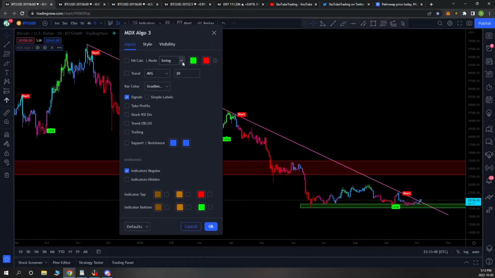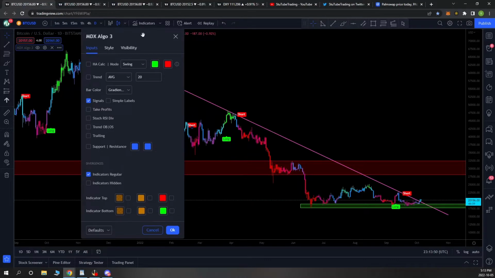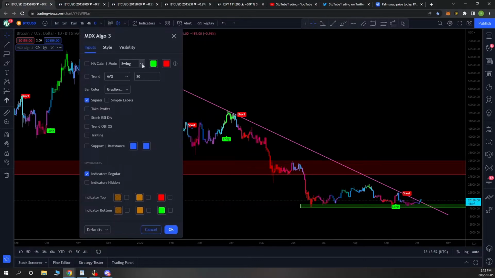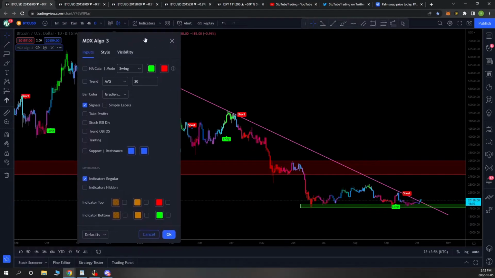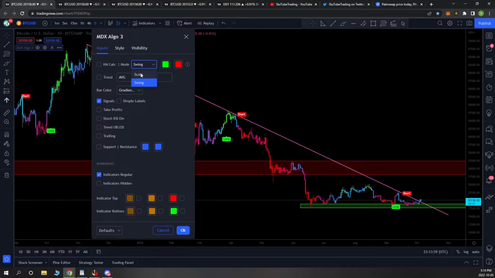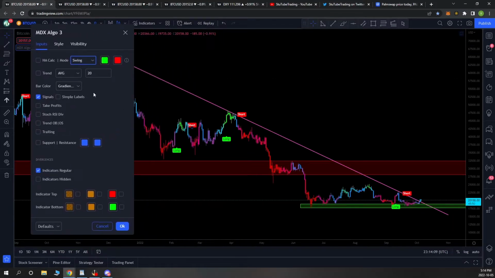And then here, obviously, if you don't want too many signals, you're going to be a little picky. You want to clean up some of the noise. Being this is a macro chart here on the daily chart, I have it set to swing. If you set it to scalp, it's obviously going to pick up a whole bunch more signals. But like I said, it's macro, so we'll stick on swing. Next thing I will add here, I'm just going to add things one at a time so you guys can see what everything does here.